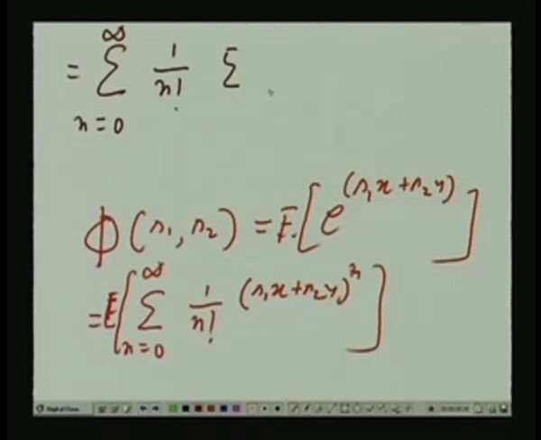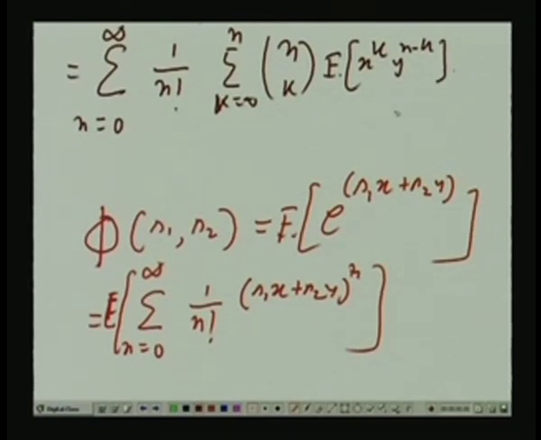for each n we got one term, S1 x plus S2 y whole to the power n, and we are breaking it in the binomial series. So, there are n plus 1 terms. That binomial series is given by this inner summation. Expected value directly works on x to the power k y to the power n minus k, and then you have got S1 to the power k, S2 to the power n minus k.